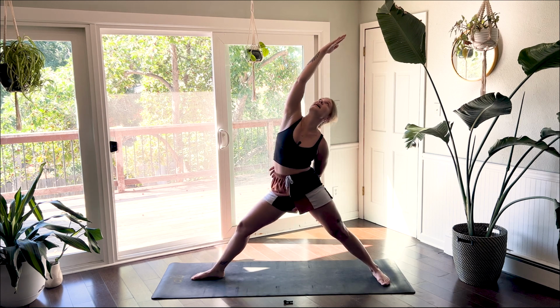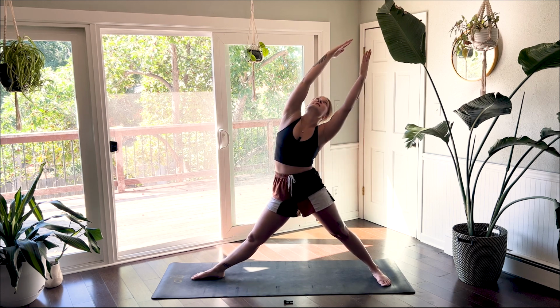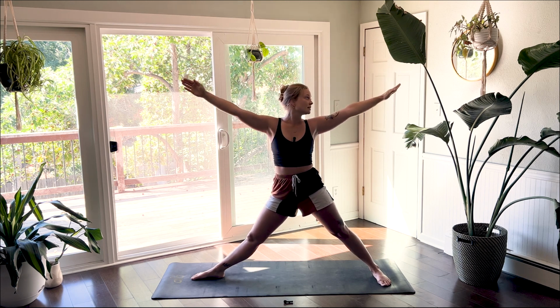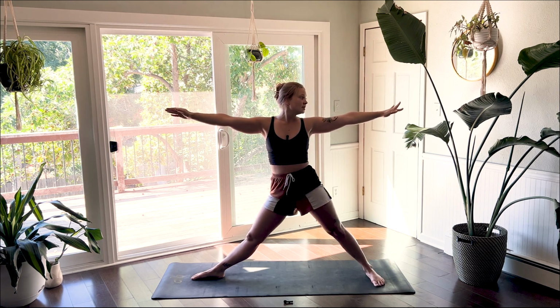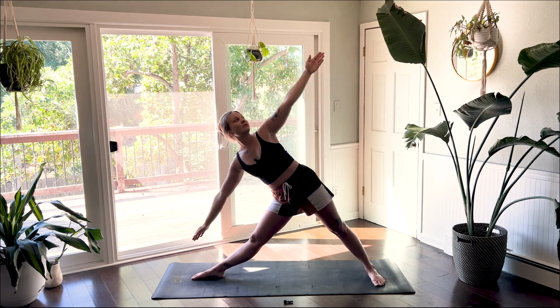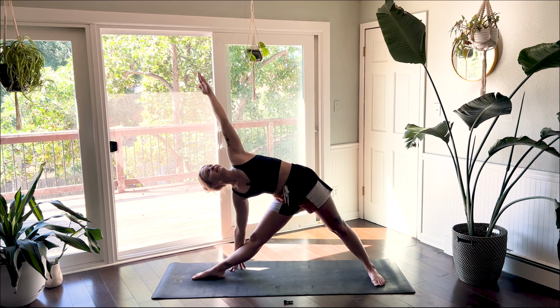Inhale, straighten your front leg. Bring your left arm to meet your right. Transfer your gaze over towards your left hand. As you T open your arms, your gaze goes back towards the back of your mat. Shift your hips back. And then exhale as you lean forward, right hand down, left hand high, triangle.